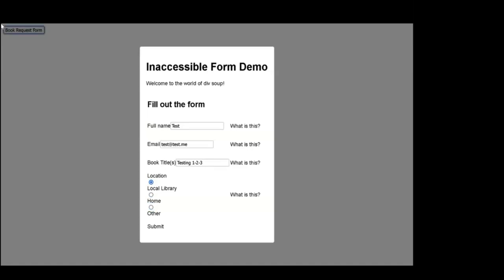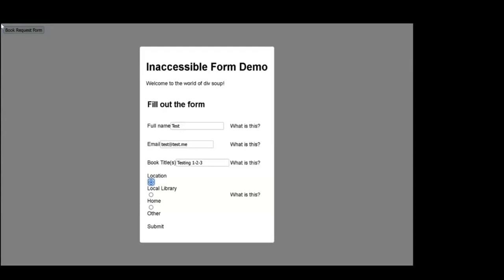Book request form button. So, I've tabbed from the radio buttons, and it's now brought me back to the button that invoked the form to begin with. This means that the submit button, which, as we discussed, is not a button, isn't in tab order, so somebody can't keyboard navigate to it correctly. That's obviously a big problem. I'm going to have to go back into browse mode.